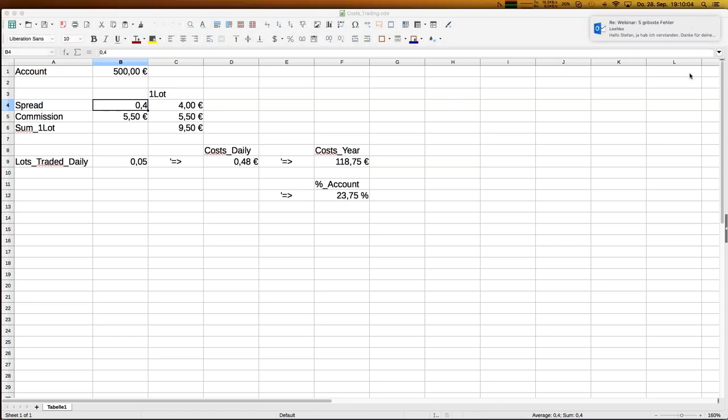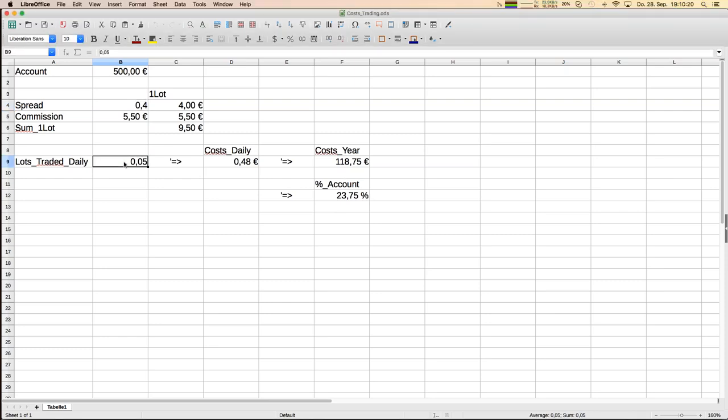So, and even if you think about that, this is not that much. Of course, you can earn those costs by your trading activities, but let's go a little bit further. Let's assume, and that's my experience with other people, that even in that small account, they trade 0.2 lots per day. Okay. Now we have already a need for 100% profitability just to cover our costs. That's still not earning any euro.